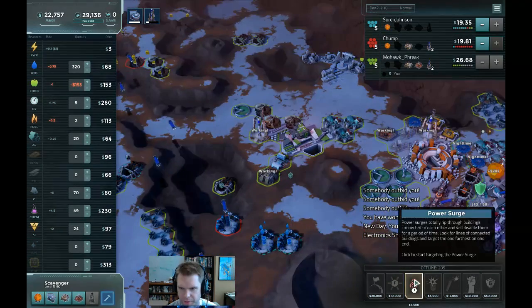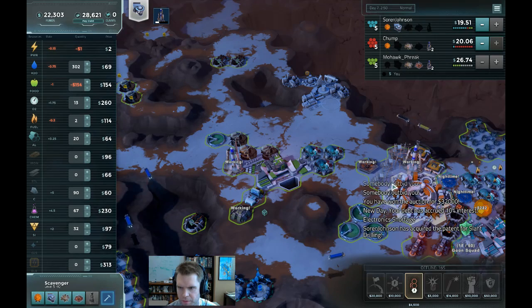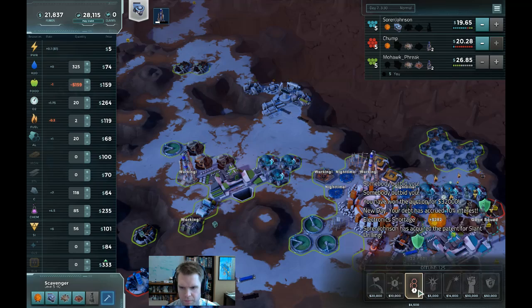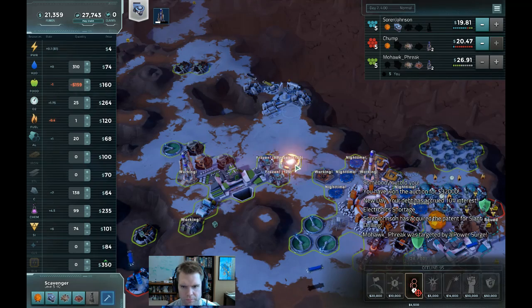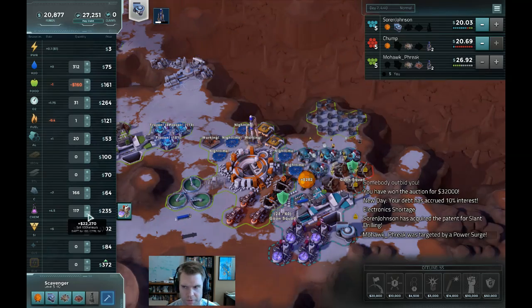The main thing I worry about right now is Dorian, because he's got too many colonies. That's his problem.